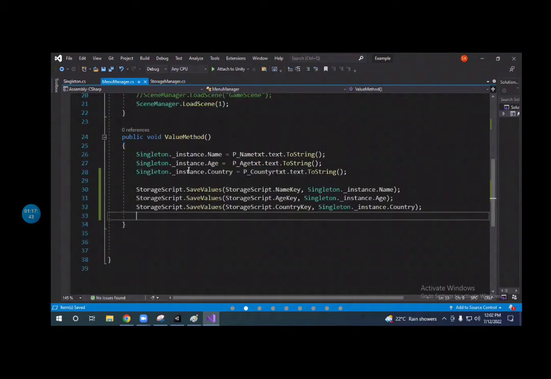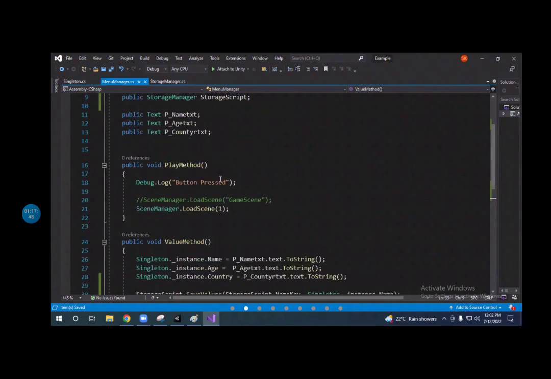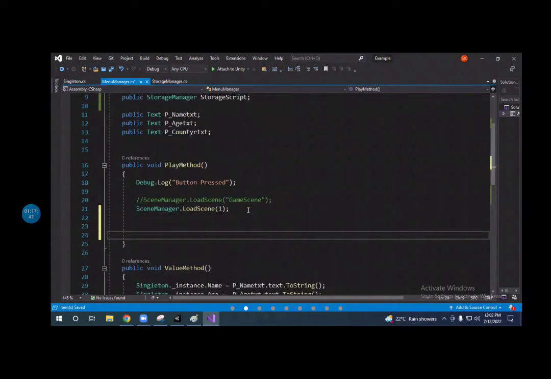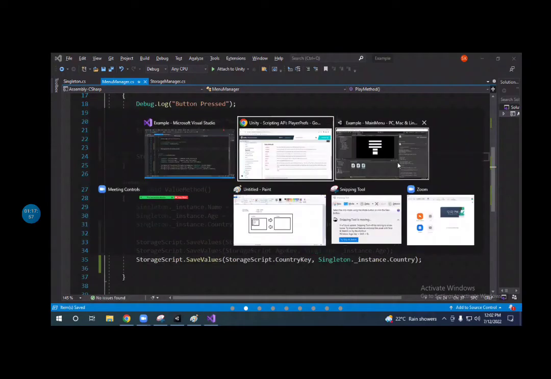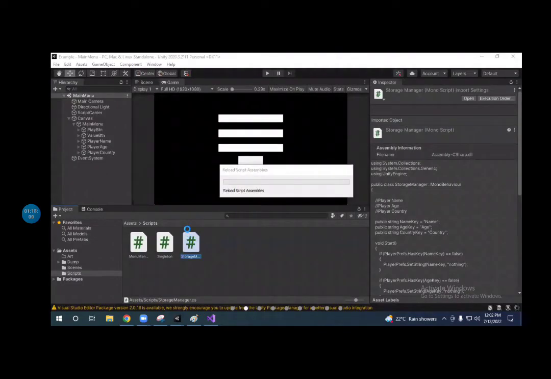Now let's say, okay, I'll call it from here. So storage dot print values. So let it compile.